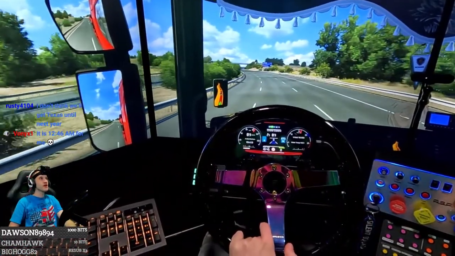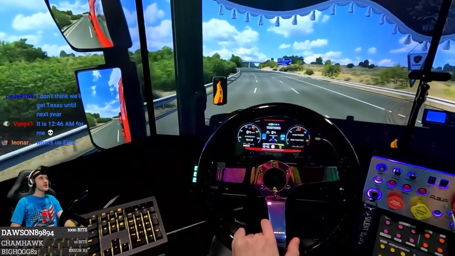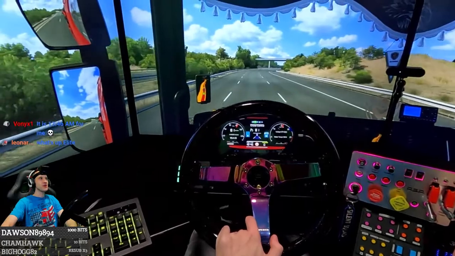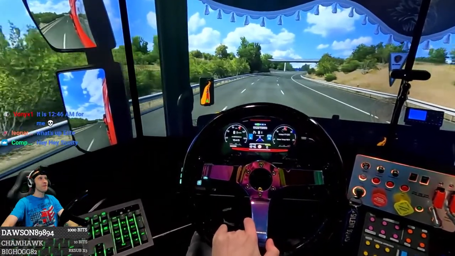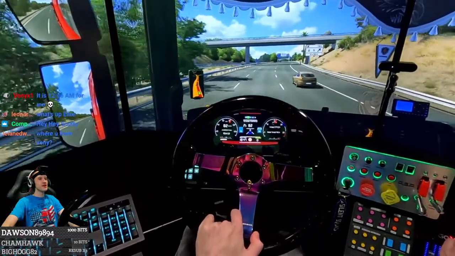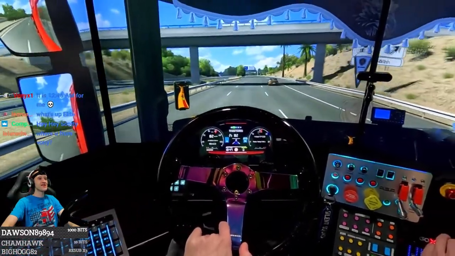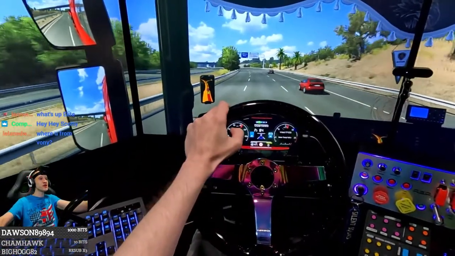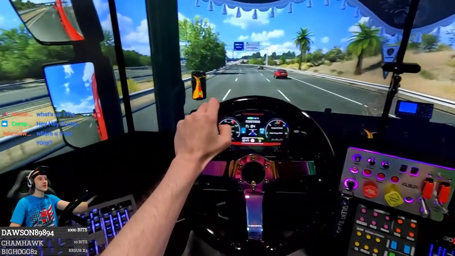ATS Washington State vacation. There you go, Galaxy, taking us on a vacation. Sounds good to me. I think we'll get Texas till next year. The year's running out, ain't it, Rusty? We ain't got much time left. Yeah, they post a lot of pictures of it. I think they're done with a lot of it, but Texas is big.